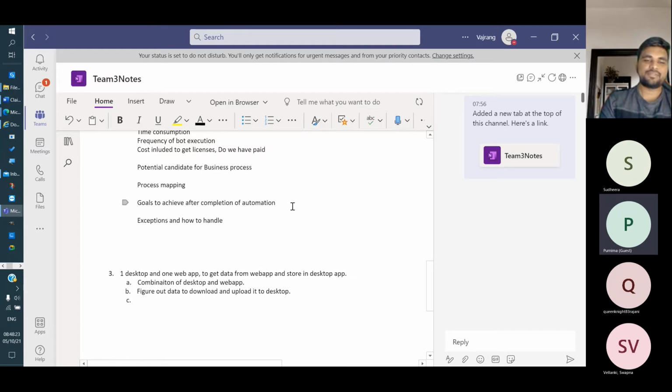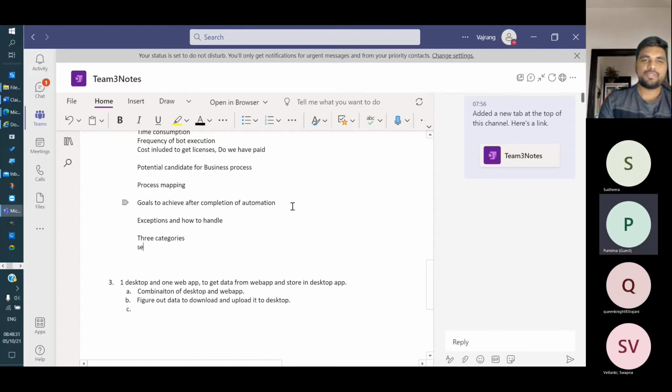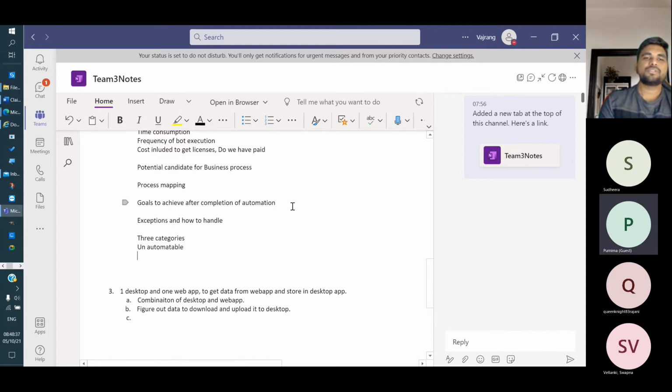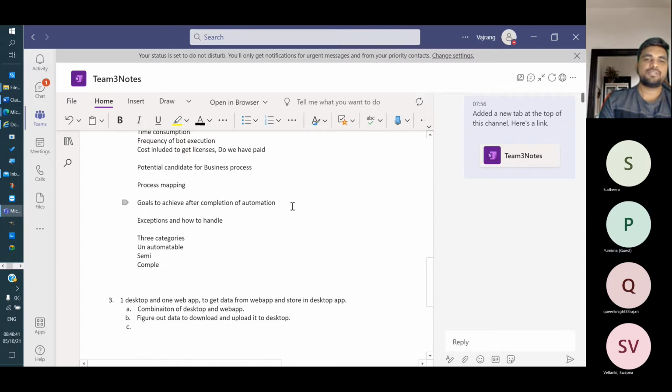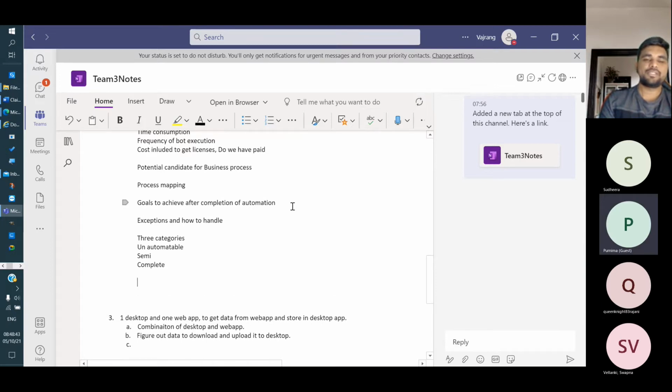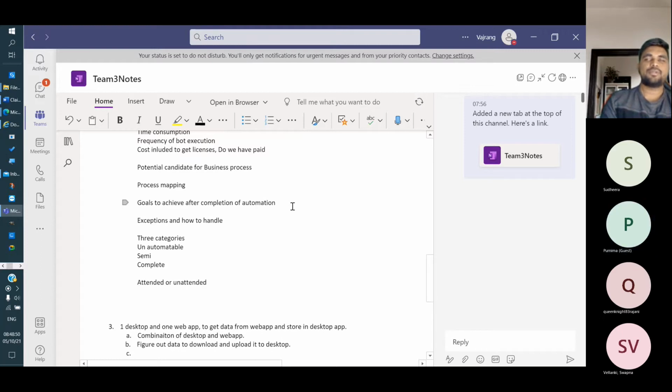There are three categories. Exactly. Yes, 3 categories. Unautomatable, semi, completely. And the other thing is attended or unattended. Right.